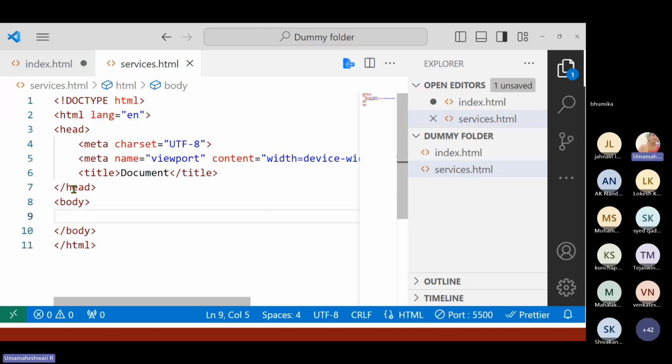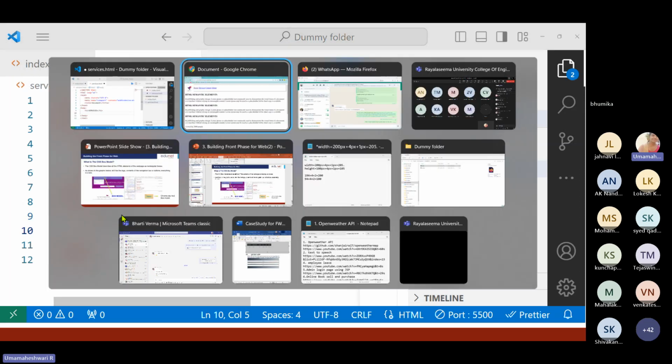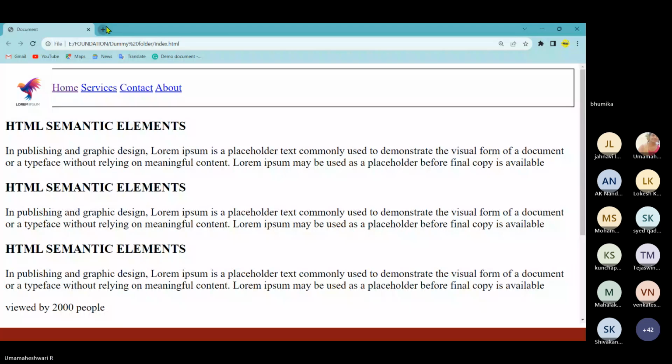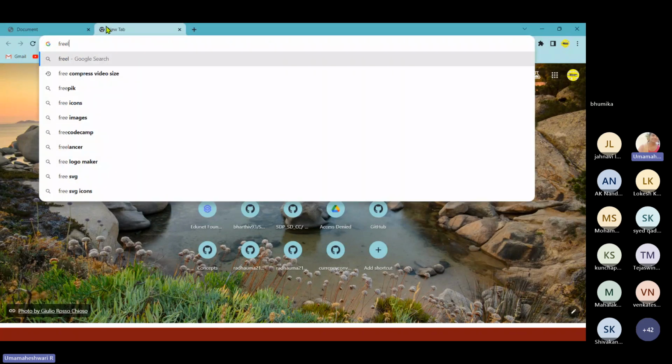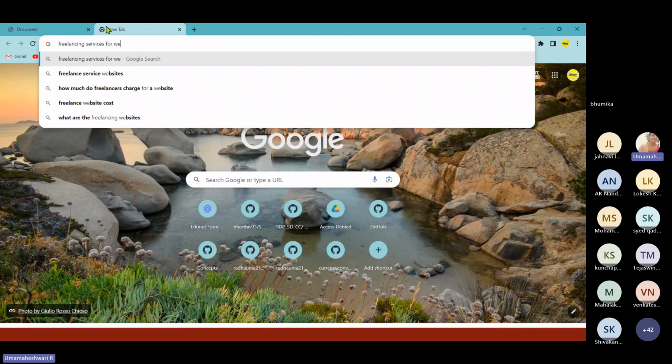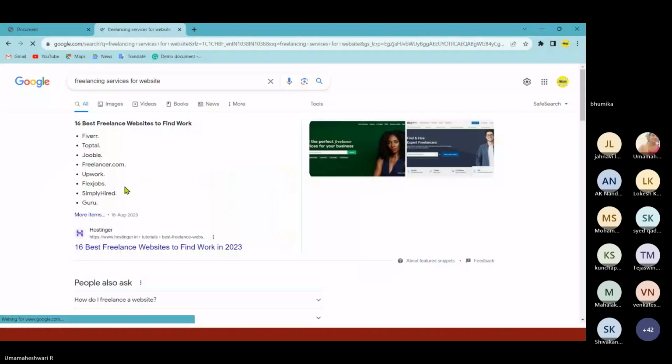In the body element, I just want to display the services, right? So whatever services we are offering, you can add them here. For example, freelancing services or website services.